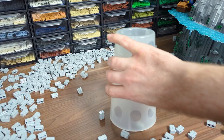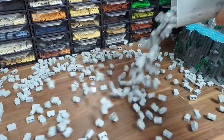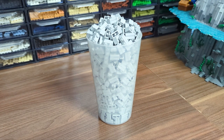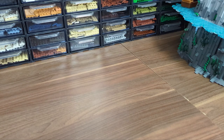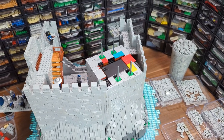And what better way to start than with new parts that may be just a huge mess at the moment, but I know a quick way to fix it. To be honest, not much to talk about here because it's just a pick-a-brick cup full of light gray masonry bricks, but the build could not continue without that, so it's a very important cup. So with the parts ready, let's talk progress now.